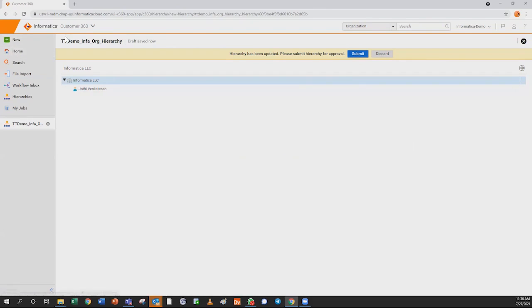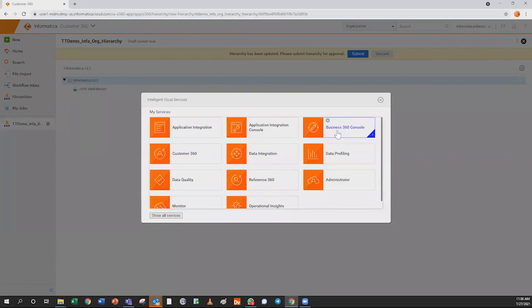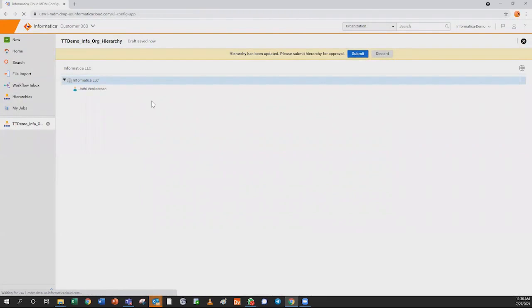I hope you recall that at the business event, for now I can go ahead and discard this hierarchy. I do not need it, but just to jog your memory, you might recall that in the Business 360 console, when there was a user-defined event, there's also the asset where you're able to pick the assets between business entities and hierarchies. So if you want any of the hierarchy changes to go through the approval process, that is what you will go through.